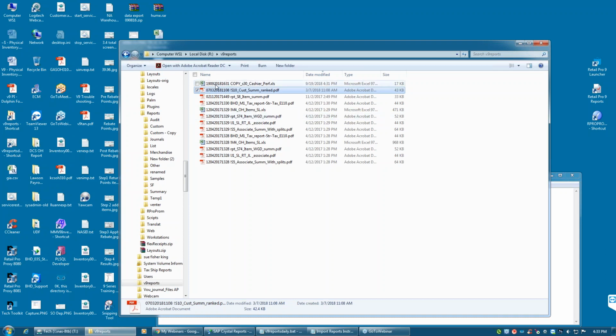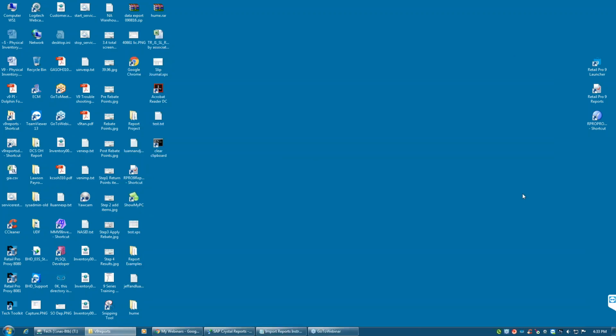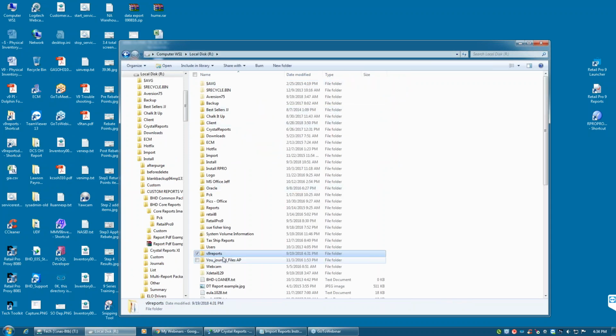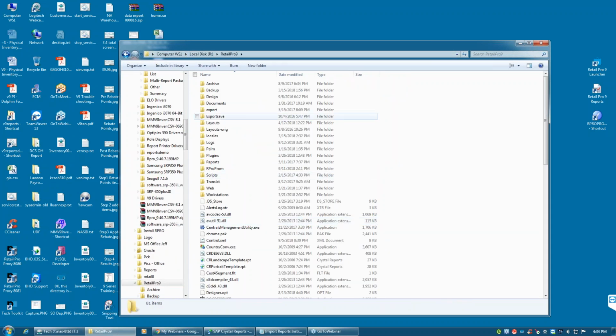All right, so the reason for the timestamp is I can run this thing over and over and over again, right, and get multiple iterations of the report, and it doesn't clobber the old one, right?